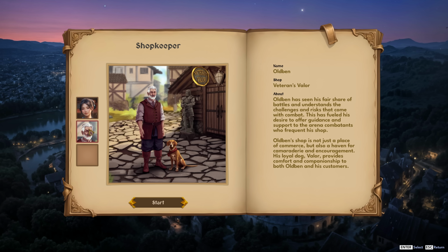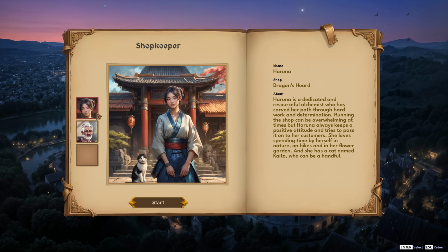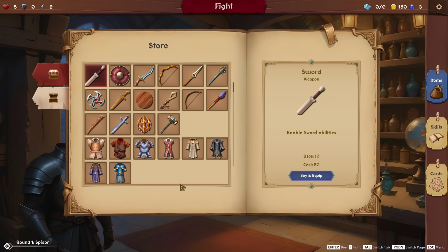I'm going to start out by choosing my shopkeeper, Old Ben. He's a dog guy. If you're a cat person, you can go with Haruna. But we're an Old Ben person, so here we go.